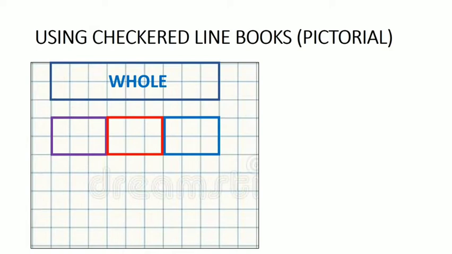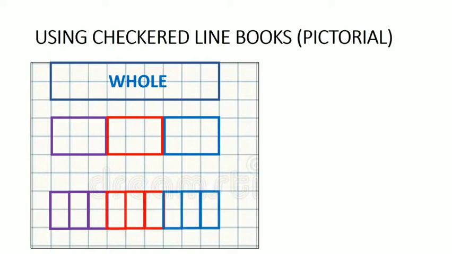Now let us see if we can derive some equivalent fractions for a third. If I were to take the purple section, which is a third, and divide it into 3 equal parts, I will have to do the same for the red section and the blue section. So we can see a third is equivalent to 3 out of a total of 9 divisions. So a third is equivalent to 3/9. Note carefully, the space occupied by the purple section is equal to the purple section at the top.